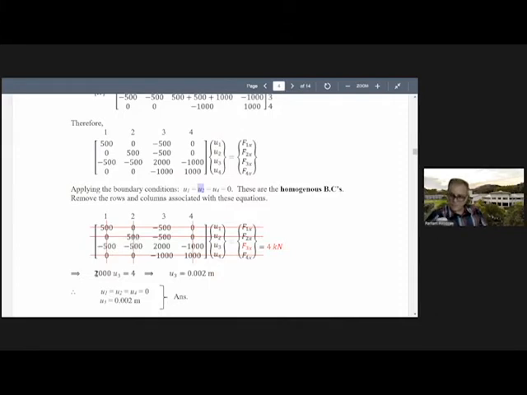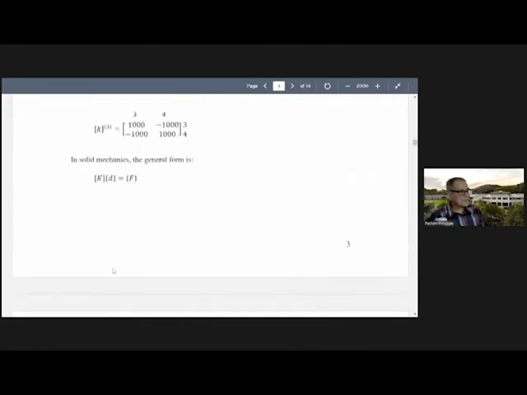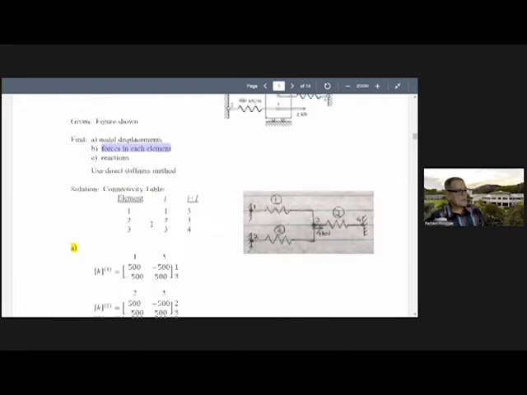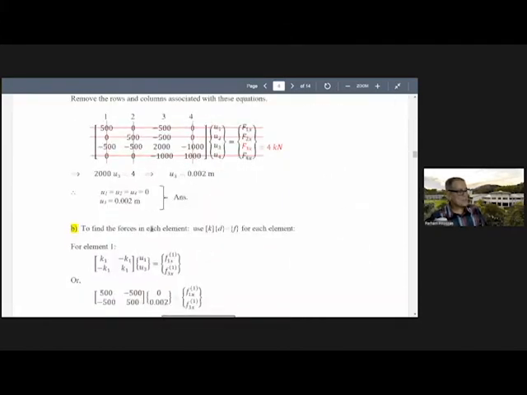All right, so let's move on. Part A of the problem is clear, is solved. Now part B, to find forces in each element. Our solver's job is actually finished. At this time, Nastran has finished finding displacement. Everything else is now post-processing, not a big deal. Find forces in each element.